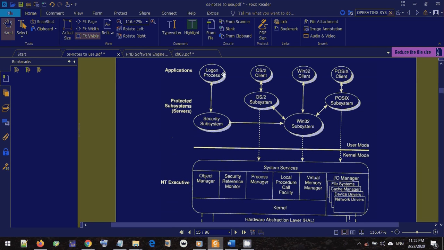But the monolithic model suffers from the fact that every part of the operating system can steal from the other part. This makes it easy for a bug to be planted, and if a bug is planted, it's going to destroy data that another routine might be using. Recompilation of the entire kernel is a slow process and it's kind of painful too.